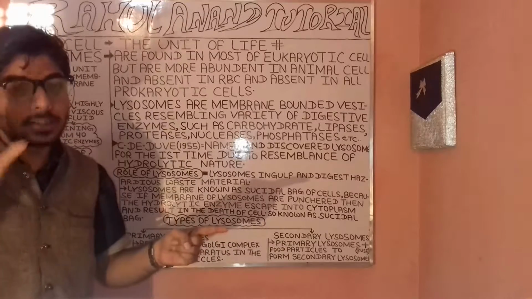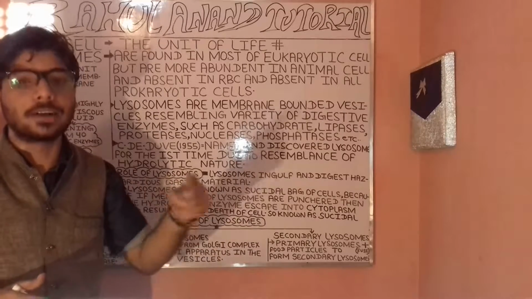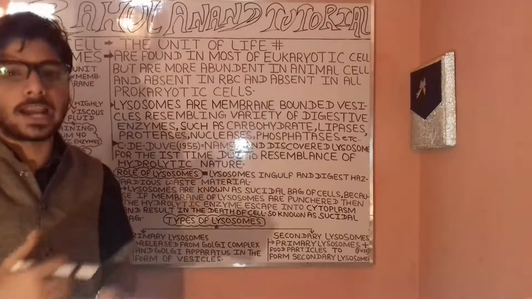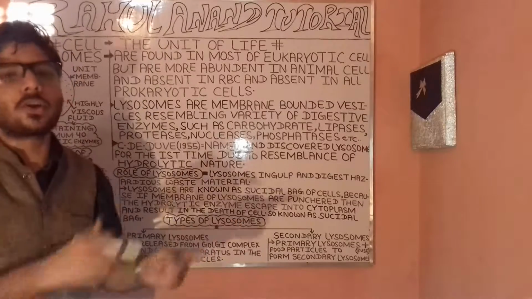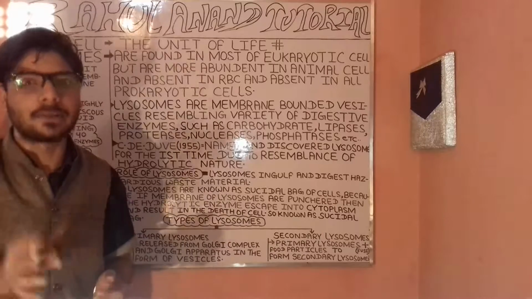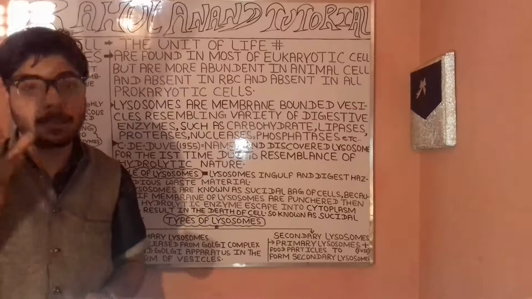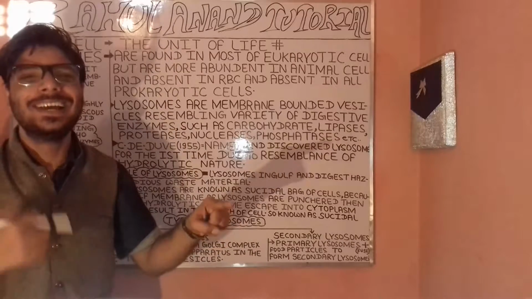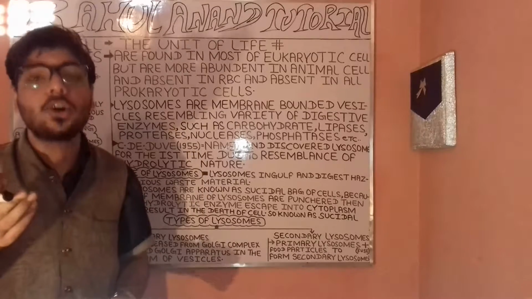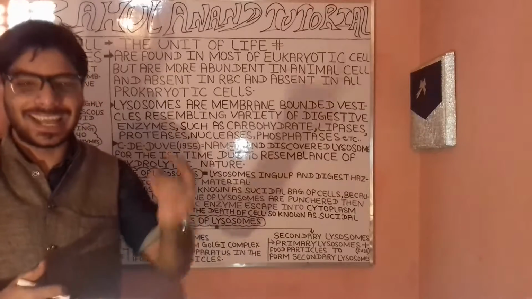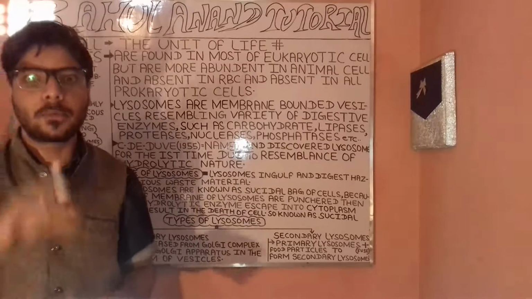When we talk about lysosomes, they have a certain exception: they are not present in the prokaryotic cell. You are very clear about what a prokaryotic cell is: the cell in which there is an absence of the nucleus as well as the other cell ingredients or organelles. This comes under the prokaryotic cell.